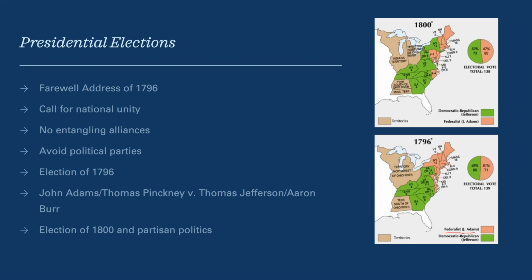Now, the election of 1796 did carry some trepidation with it, as many people wondered, could the United States of America really engineer an election that would lead to a peaceful transfer of power? The end result was yes, they could. However, the next 4 years of the Adams administration would see two former best friends, Adams and Jefferson, starting to really move in polar opposite directions. Their relationship, in fact, soured to the point of near hatred during this administration, and would not be healed until both men left office.